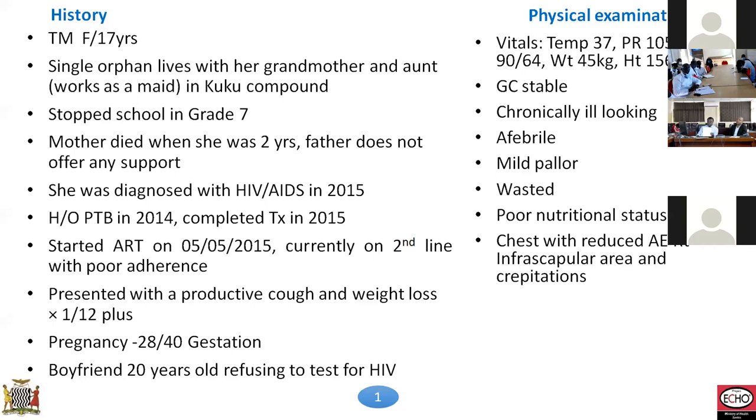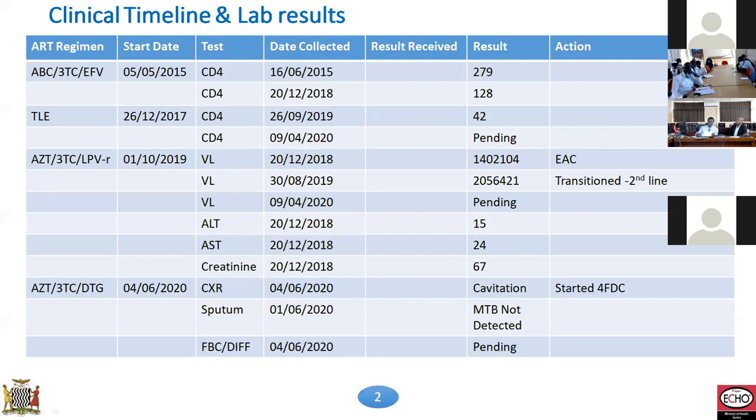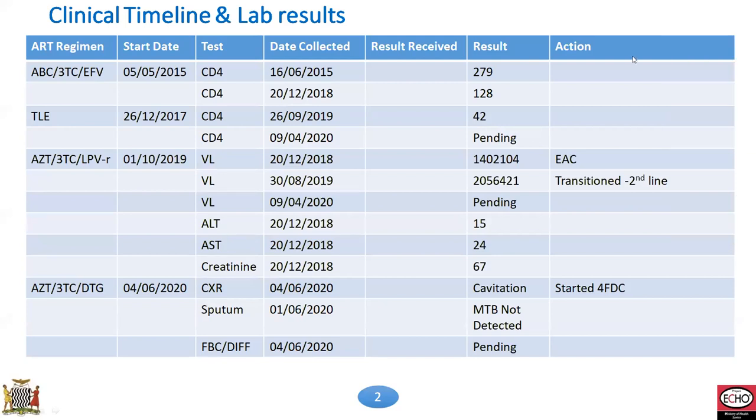She has been HIV positive for the past 5 years. Of note is that the viral load has been increasing, and is currently over 2 million copies, despite enhanced counseling being done. The CD4 has fallen, the last one 9 months ago being 42. She has been given several ART regimens, including the initial one, ABC, 3TC, and efavirenz, which was changed to TLE, then started on second line in October 2019, that is AZT and boosted lopinavir. Then lopinavir was changed to DTG as a way of reducing the pill burden, something that we contested was not an appropriate switch. So the question is, how best can we provide comprehensive care for this child?